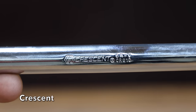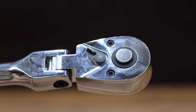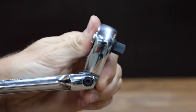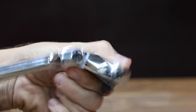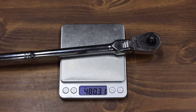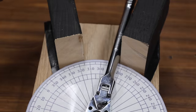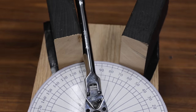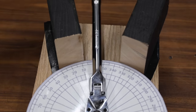At a price of $27 is this Crescent brand. It's a 72 tooth ratchet that claims to have a five degree arc swing, with a teardrop head for improved access. The flex head on the Crescent rests in nine different positions with a 20 degree spread between each. The Crescent is made in Taiwan and is the heaviest yet at 480.3 grams. The Crescent also has 72 teeth and performed the same as the Duratec at 24 back and forth passes for one complete rotation.